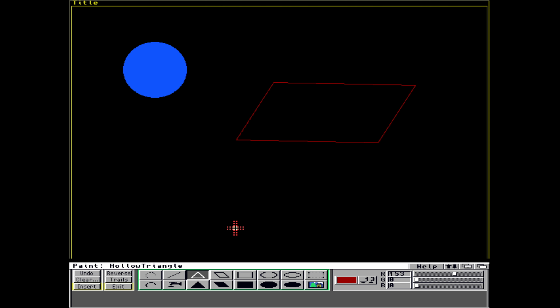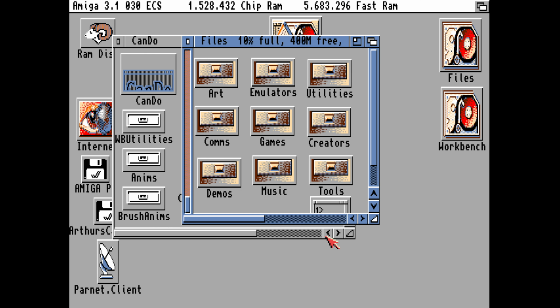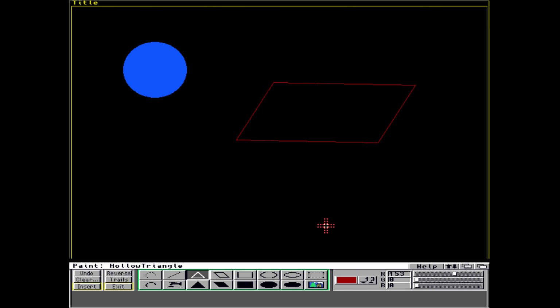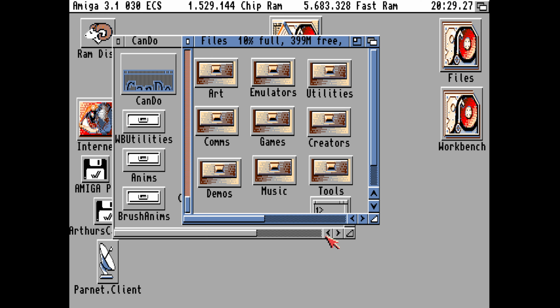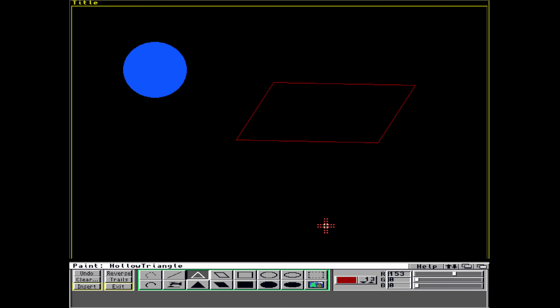It looks like my palette has disappeared off the screen. Sometimes it can do that in CanDo, but we've also got this one at the bottom. I'm pressing right Amiga and M. That takes us back to Workbench, it takes us back to CanDo, and it toggles the window as well. So it's right Amiga, M for mother. But yeah, we have got this down here as well if the palette decides to disappear.